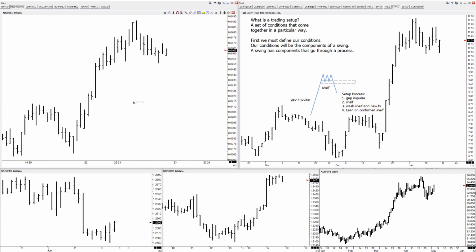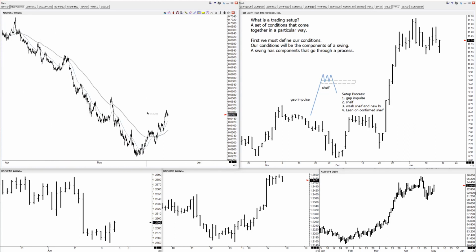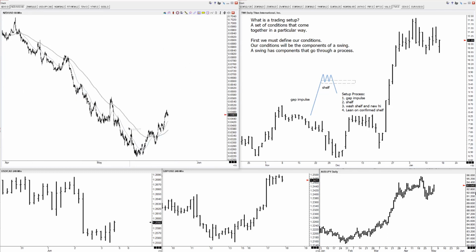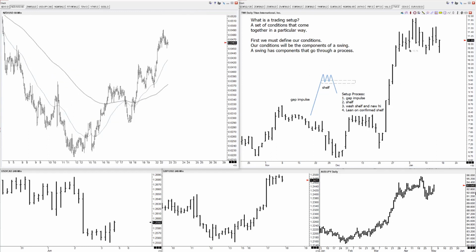We can make a moving average as a setup if we wanted to. For instance, here I'm going to put the 50 and the 200. And notice how this all of a sudden frames the market. There's no magic to this, no secret numbers. And we can say, all right, we want to sell the 200 and keep selling it until these two moving averages cross, right? And then we have a process we can follow. And then if it turns, we want to buy the 200 until they cross back over, right? That's the beginning. See how it frames things up. And we can do that with market structure components.